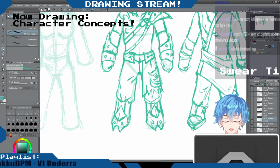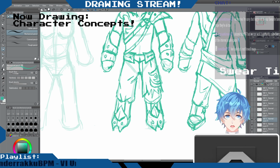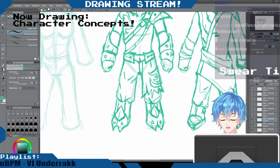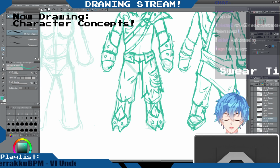I am notoriously bad at saving. Fortunately, I think, and Plups can probably corroborate if this is true or not, I feel like Clip Studio is a little more stable and less of a resource hog than Photoshop. Because I've had Photoshop crash on me before and it sucks. But for Clip Studio, I find that doesn't really happen often. I can't remember the last time this program crashed. Knock on wood. But I also know that this program takes up less system resources. Photoshop's a resource hog, which is annoying, and that's one of the cons of using that one.